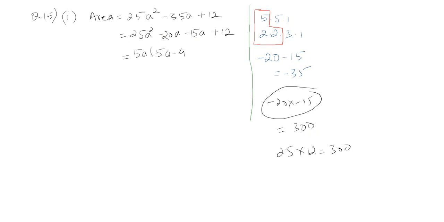Then what is the common of the next two? If there is a minus sign, you have to take a minus outside. Minus 3. So you'll have plus 5a and minus 4. Because from 12, if you divide by 3, we'll have 4, and since we've taken the minus, the sign will change. This minus 15 will become plus 5, and my plus 12 will become minus 4. Now you can see these two brackets are the same, this one and this one. So this is common to us.